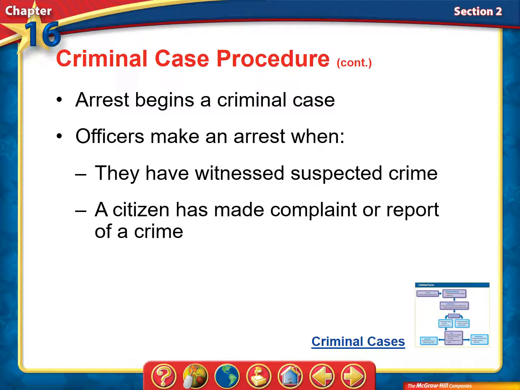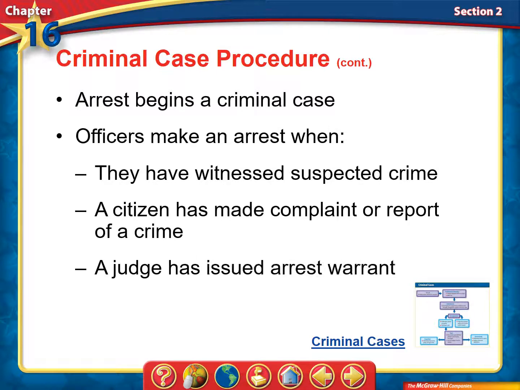Because they have squad cars patrolling the general area. They're going to dispatch an officer. He's going to pull her over as soon as he can find her. Of course, the best thing is to give as much information as you can, license plate, description of the car, description of the individual, etc. But those are grounds for an officer making an arrest.